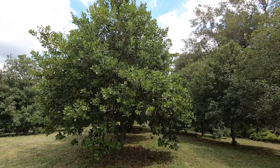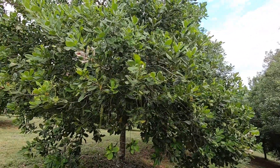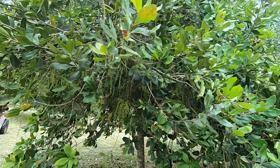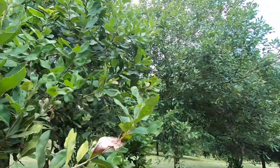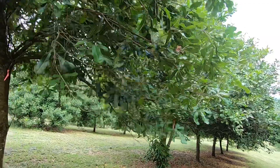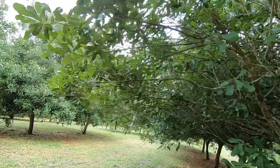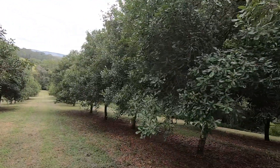There might be a situation where a tree that didn't put on nuts in the real flowering is trying to have another go at it. With so few nuts on this tree, it's either spending excess energy that it would otherwise put into nuts, or just having a second try at what it was meant to do earlier. I notice that out-of-season flowering is heaviest in trees with a very poor crop load, so there may be some truth to that. All you can do is protect the flowers you have at the time they're meant to happen — those are the flowers that actually turn into money.